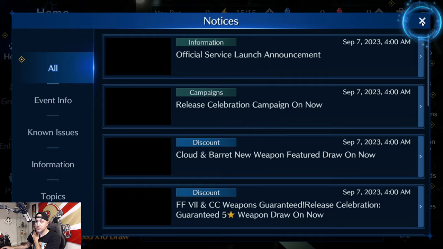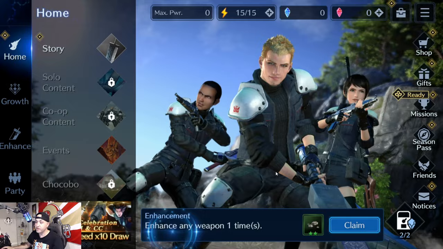Let's go ahead and jump in. Let's get our gifts. Yeah, we're going to purchase all this. Don't you worry, folks. I did the shop, guys, so go check that out.